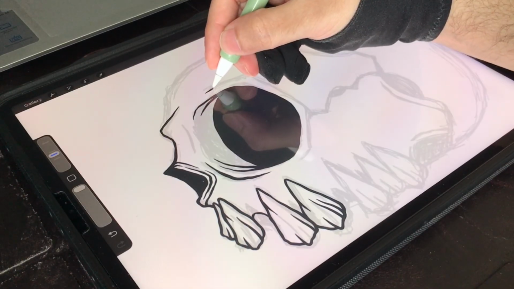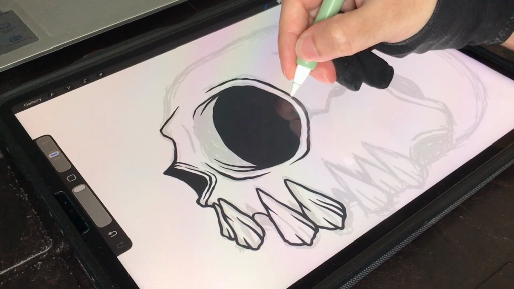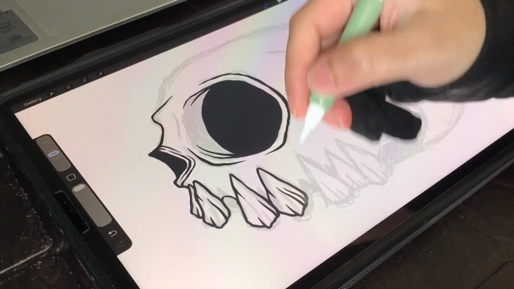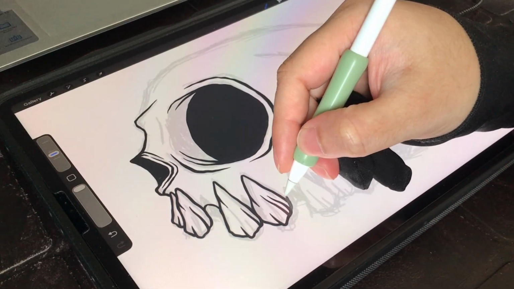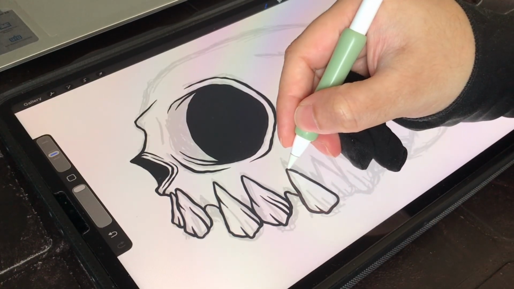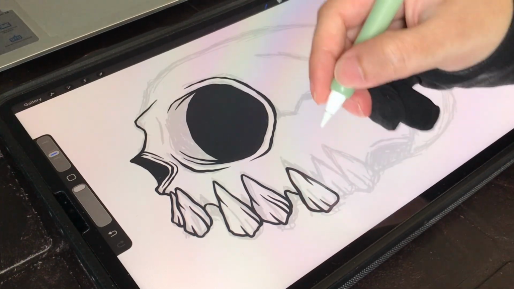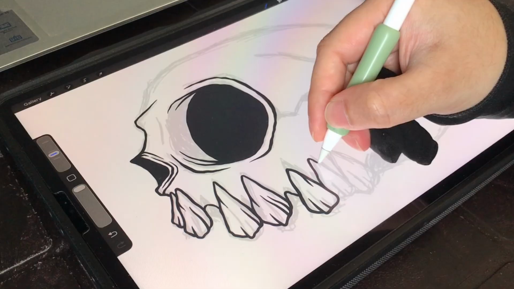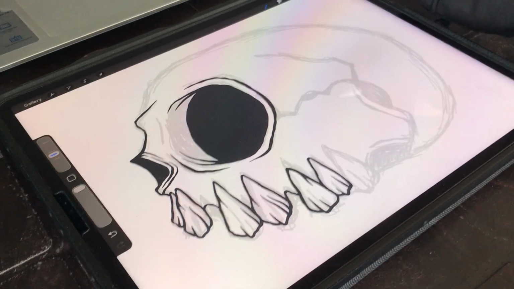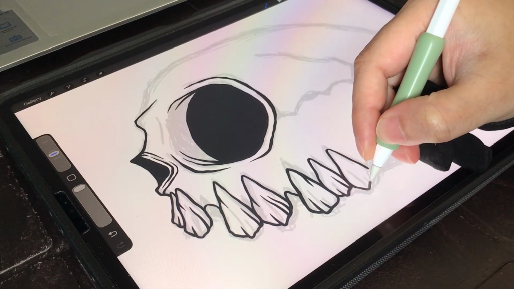I used to draw these before I even started the channel, so I wanted to drift a little away from just skeleton drawing and try fusing different characters into that. Drawing with the big pens, especially when they've been sitting a while in the box, is kind of frustrating, because that's what happened. I had to use a little heat to get the ink going, but once it was going, it was pretty fine. So I just wanted to throw that out there.